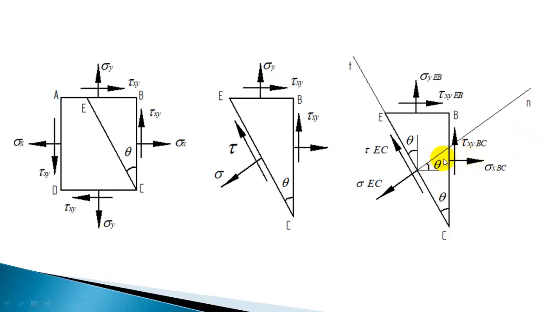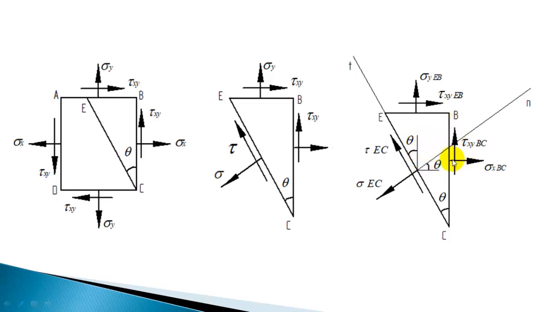All horizontal force, this horizontal force is making theta with the normal. And again this force will be making the same angle theta with the normal. So the horizontal force component will be that force into cos theta. And let us take the vertical force. Vertical force, this angle is theta, so this is 90 minus theta. So for the vertical force, the component is cos of 90 minus theta, or sin theta.